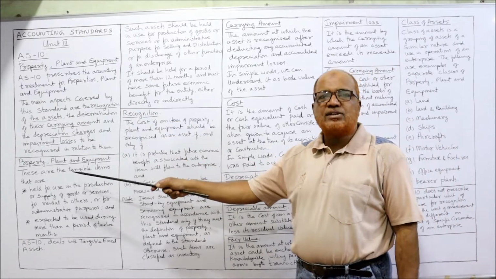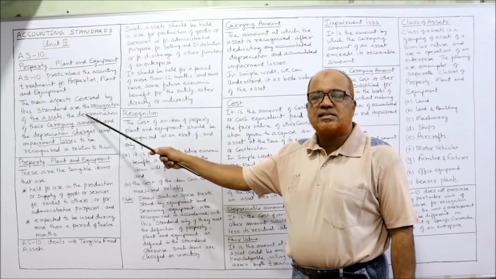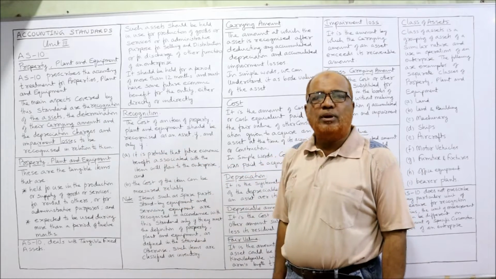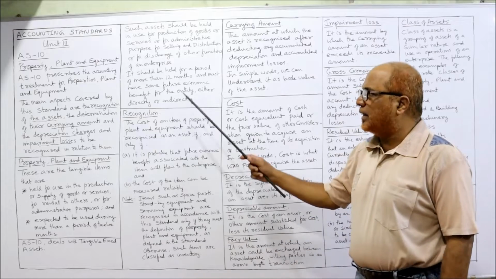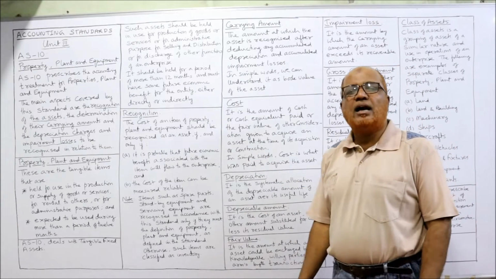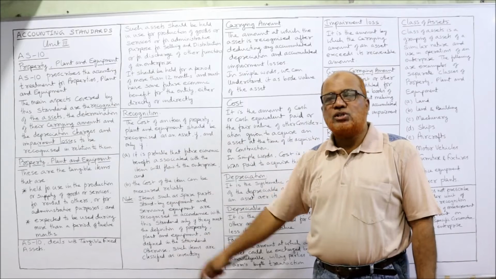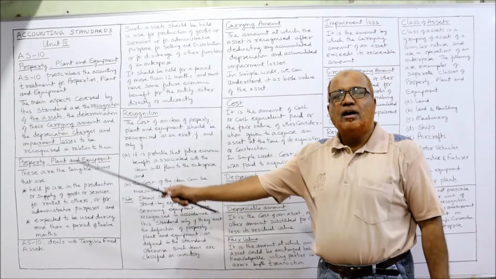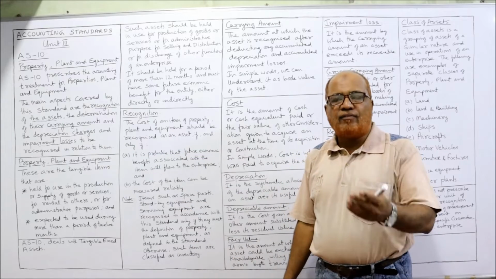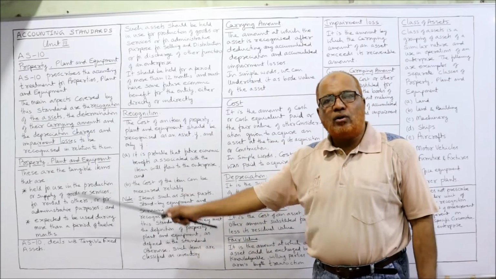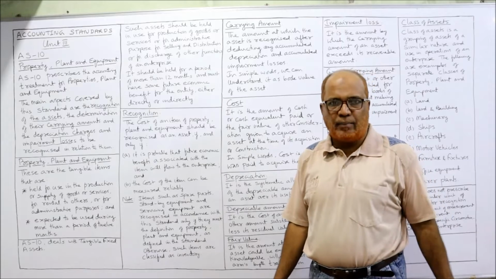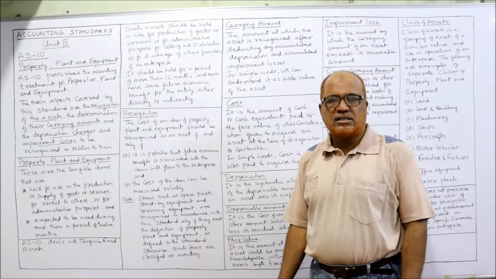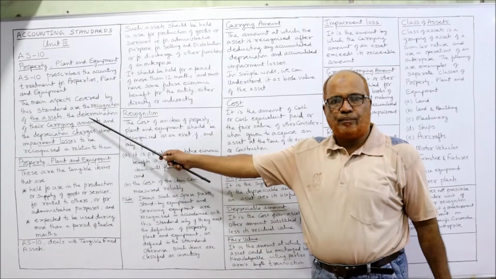So far I have explained how this AS10 will be dealt with. What is the purpose of this AS10? Secondly, what do you mean by property, plant and equipment? And thirdly, recognition. I told you just now that this AS10 covers the topics of recognition of the asset, finding out the carrying value, finding out the depreciation, finding out the impairment losses, and how it should be disclosed in the financial statements. That is the purpose and topics of this standard.